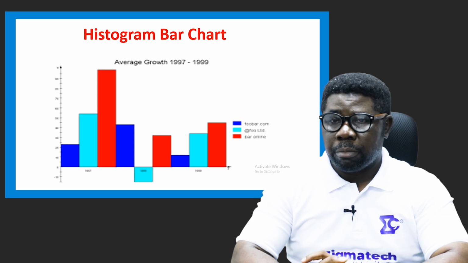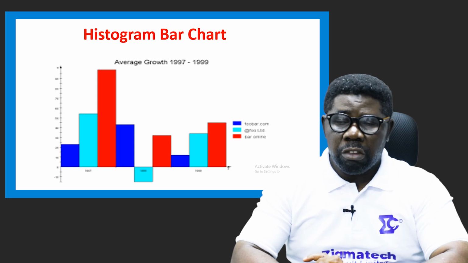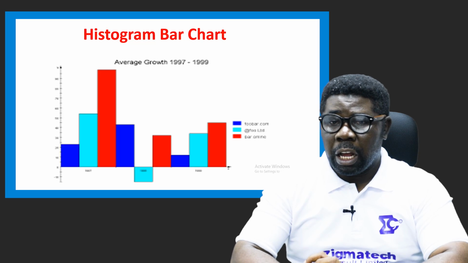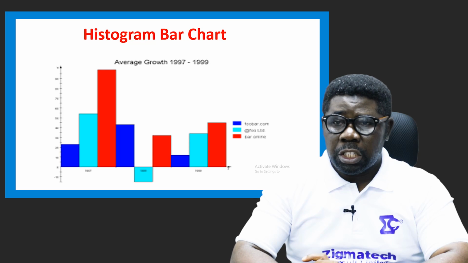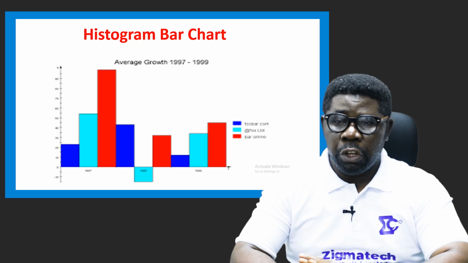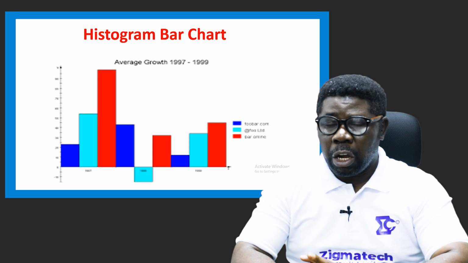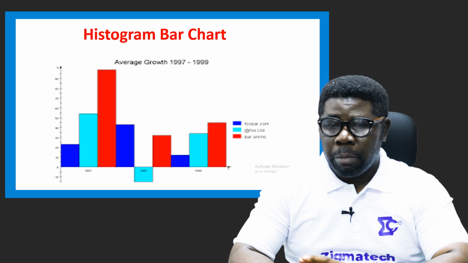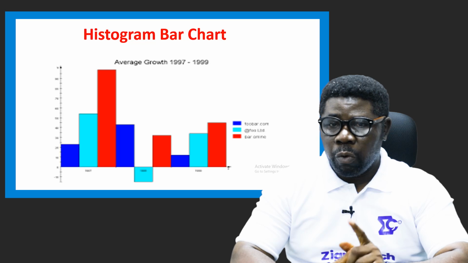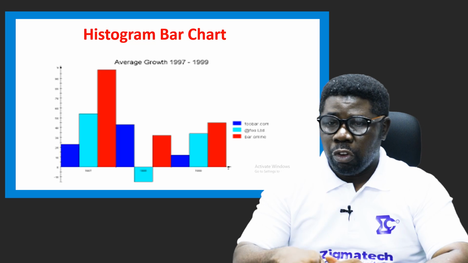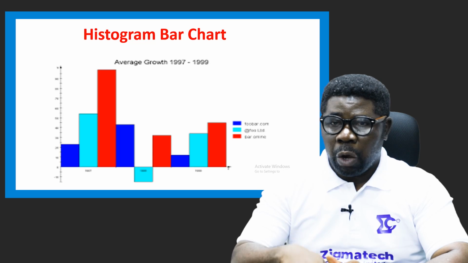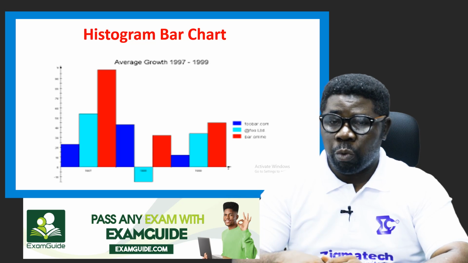This is what we call a histogram. A histogram is a bar chart, like I mentioned before, that has each bar representing a variable, but they are not separated by any space. But in this case, where you have 0 as a figure or you have a negative figure, that's when you have space created between one bar and the other, all right? Here you have a negative value according to the mathematical graph. You see, from that point where you have 0, going downward is a minus. So the 1, 2, 3, 4, the 5th bar is downward sloping, all right, below the origin. So it's a negative value.